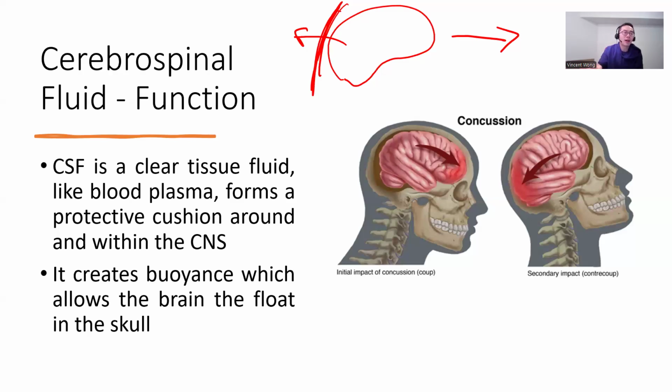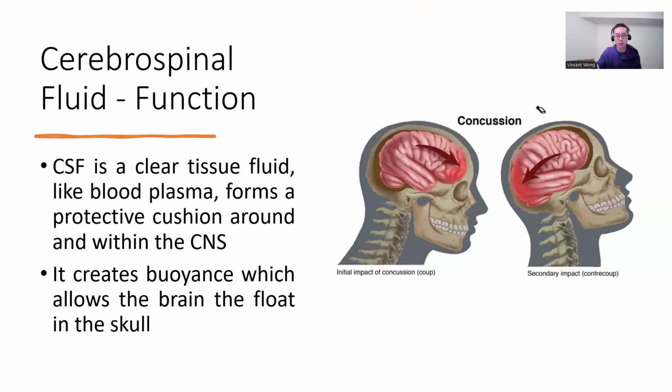It's kind of like driving. If you stop all of a sudden, then you have a tendency to jerk forward, right? And then if your car speeds up, accelerates really quickly, then you have a tendency to move backwards, right? Or at least that's how it feels. And that's what happens in the brain. If your head goes one way, then the brain tends to go the other way. And if the movement is too quick, then the brain might collide with the inside of the skull, and that creates a concussion. Right?